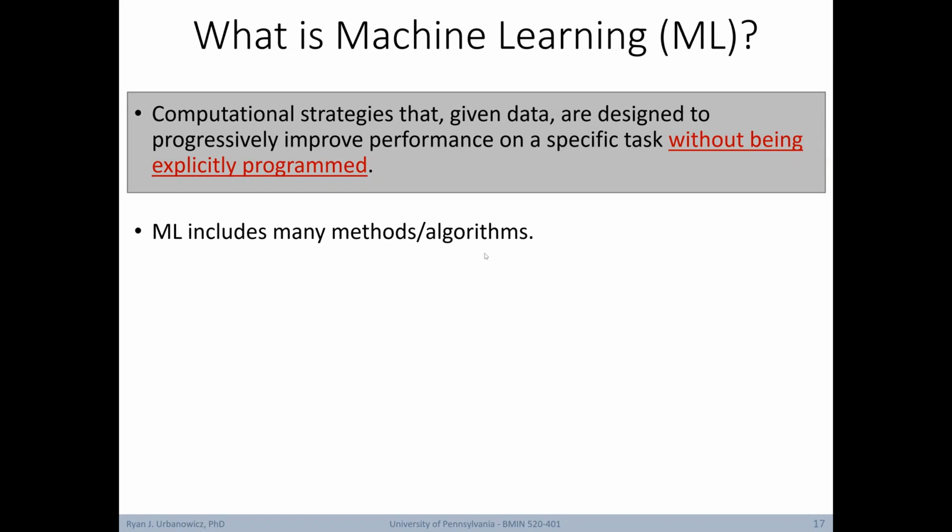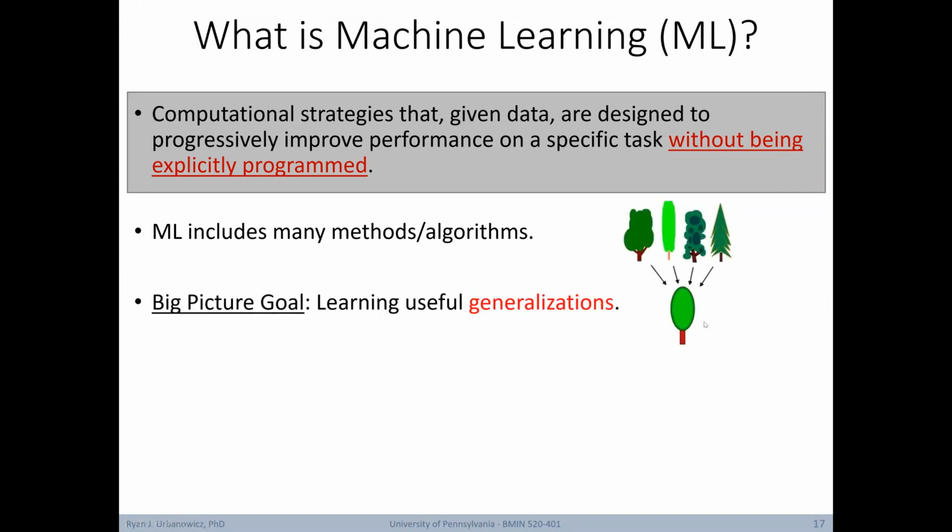Sometimes I go to conferences and I hear people accidentally mistake machine learning for being the exact same thing as something like deep learning or neural networks. And so those are just a couple examples of machine learning algorithms. And of course, machine learning is a much broader area of methodology.